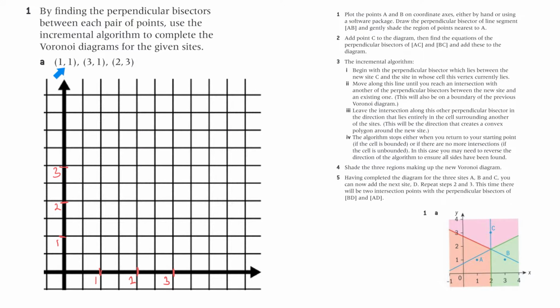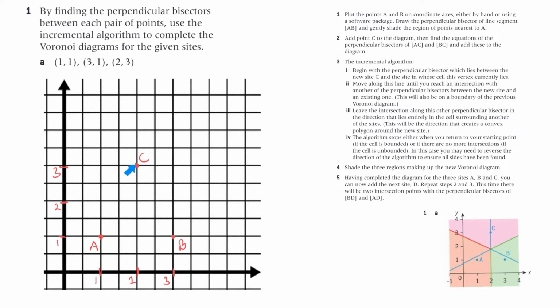Okay, so we're going to start with these points here. We're going to call that A, that B, and that C, and we're going to plot them here. What I've put over here is from the Oxford IB Applications and Interpretation SL book. That's actually the incremental algorithm right here, but we're not going to use it, because this one's not that difficult. I've plotted A, B, and C, and we're just going to do it by eye. With 3 points, and especially these 3 points, they're horizontal ones, and it works out pretty well, and C's in the middle of those. So by eye we can do this.